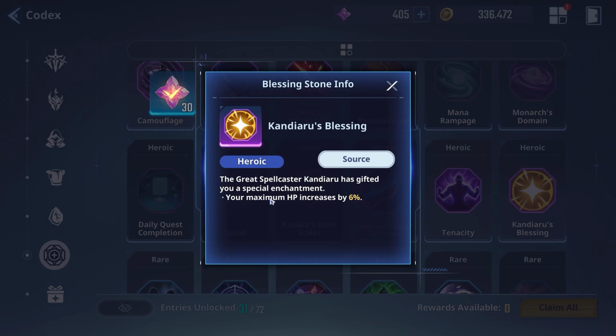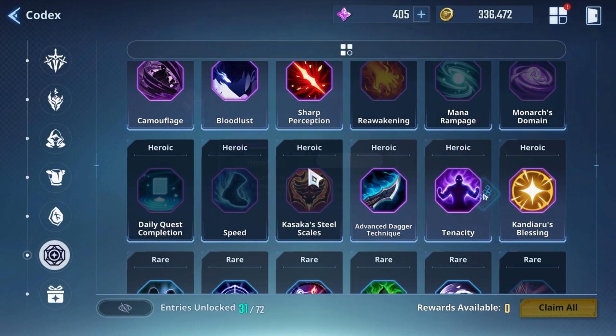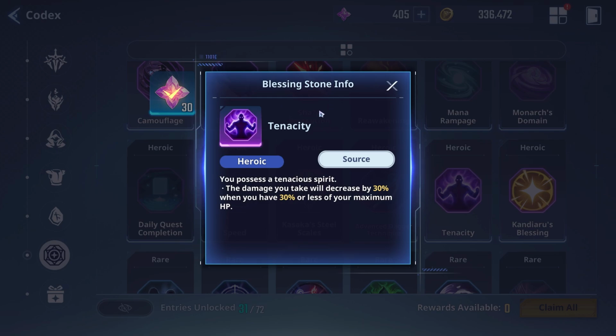The great spellcaster Kendiaru has gifted you special enchantment. Your maximum HP increases by 6%. Not worth it. Don't do it. All right. We have Blessing Stone info.